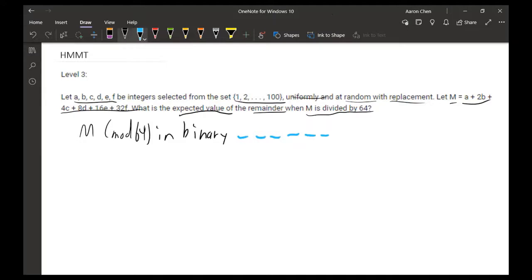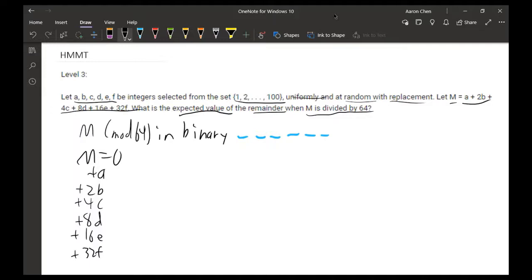One way we can think of M is to first let M be equal to 0, and then A gets added to M, then 2B gets added to M, then 4C gets added to M, then 8D gets added to M, then 16E gets added to M, and then 32F gets added to M.